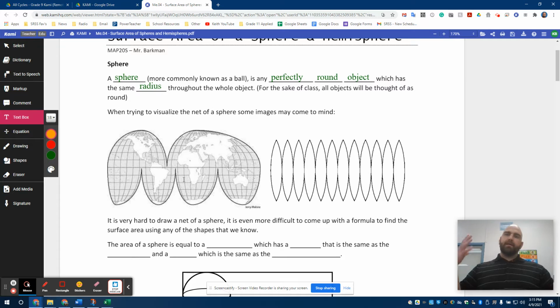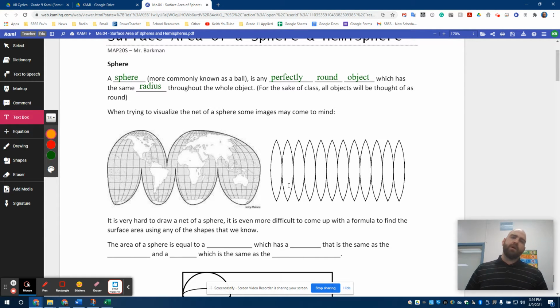We often splatter it up in a big rectangular shape, but we have to distort our surface area because a round thing can't go into a rectangular thing. This here is one of the better representations of what the world actually looks like as a flat. Okay, here's another way we could think of it, as a whole bunch of little, I'm not even sure what those things are called, but a bunch of little sticks that have a rounded shape and a point on top. When we curl them all together, we would come up with our ball.